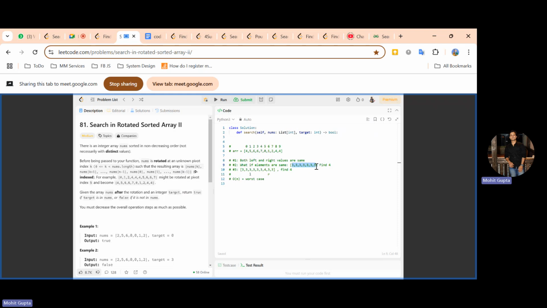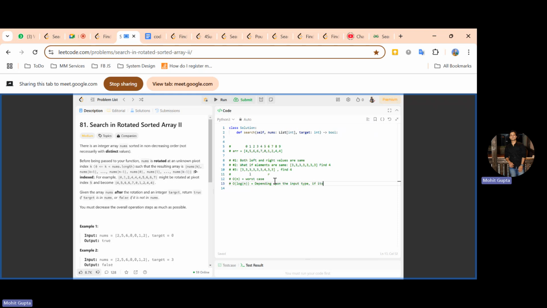But for the other cases, if it's not this kind of array that is given to us, the time complexity can be log of n, depending upon the input type.